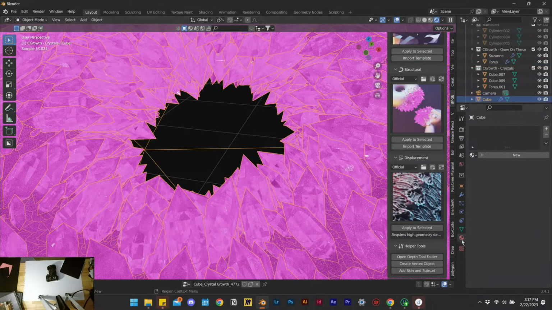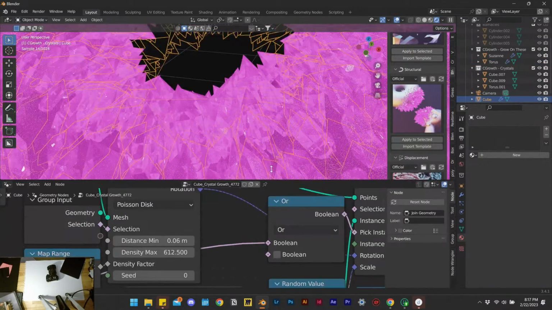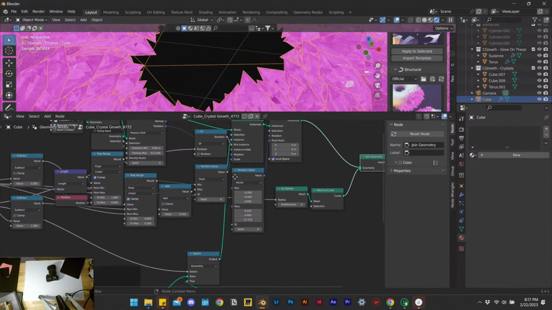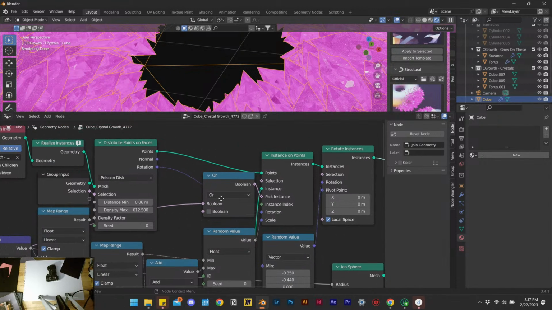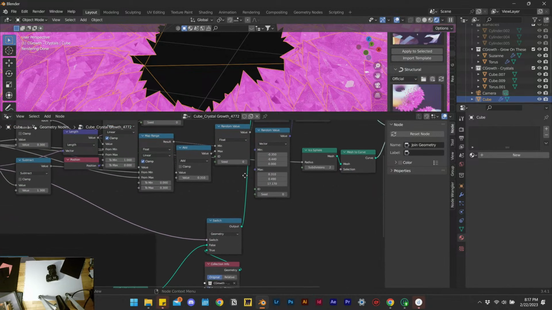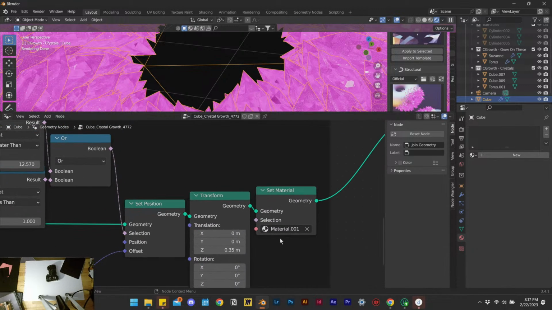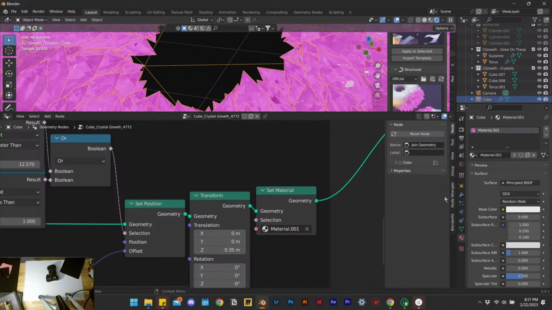And if I mess with this material that's assigned to it, I'd have to see what material that is. So we got to find where the material is being assigned. Collection info. It might be from the original. Here we are, perhaps. Material 001. Yeah.